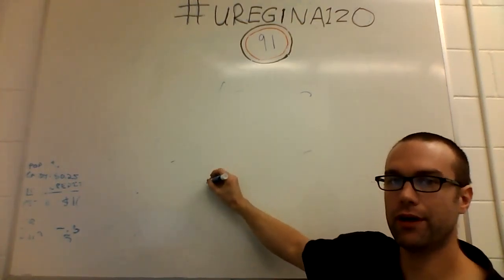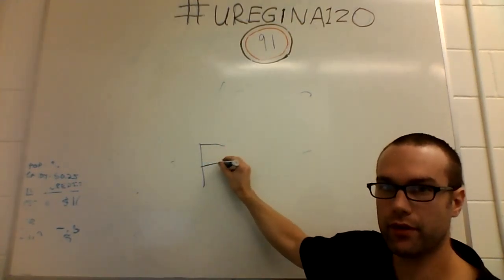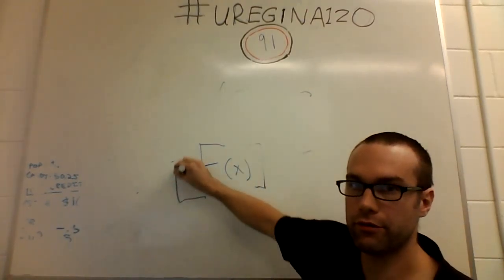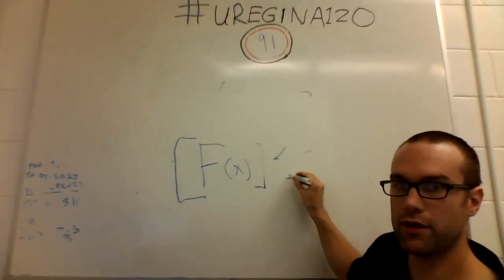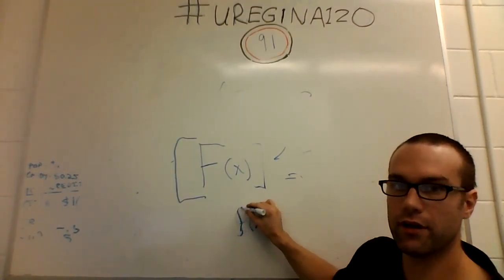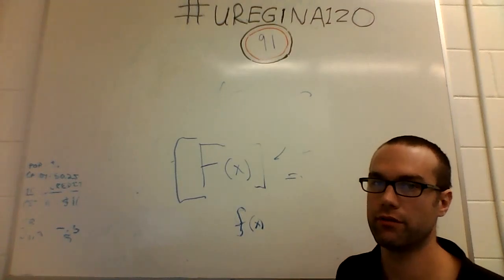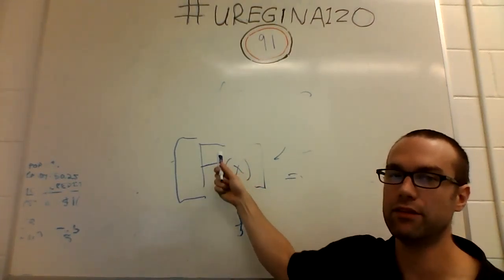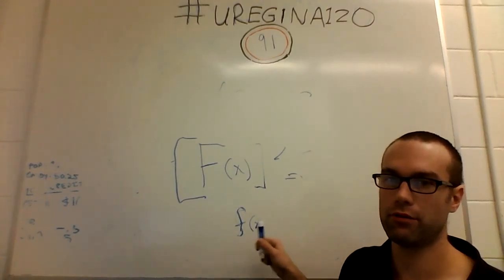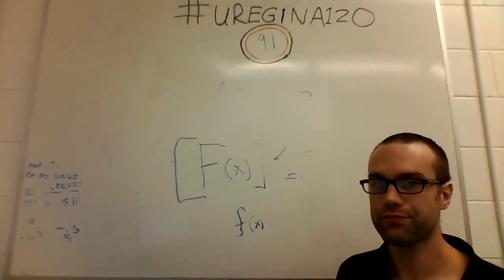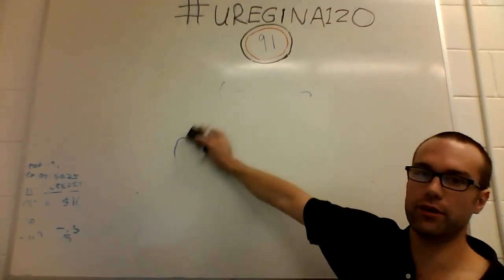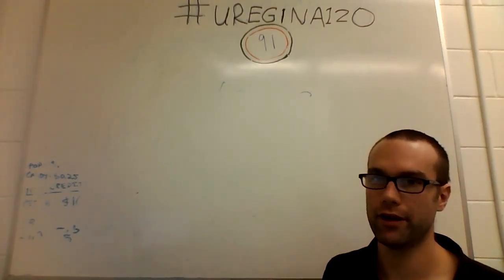What about the antiderivative of x? Going back to the fundamental theorem of calculus, the derivative of this is equal to f of x, the function that corresponds with this antiderivative. This is what antiderivative means. It's a function, the derivative of which leads us to our original function that we started with. Go back to the integration video to see examples of antiderivatives.